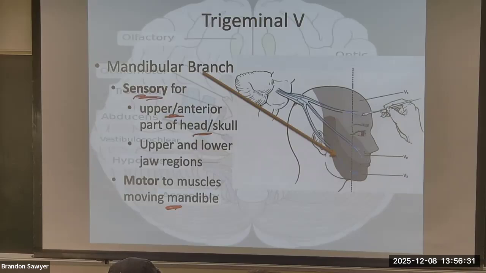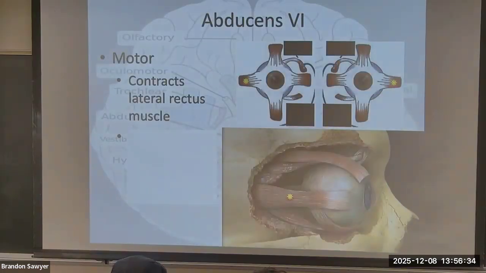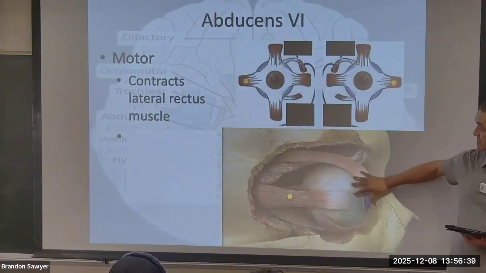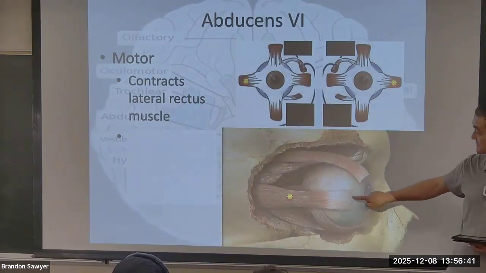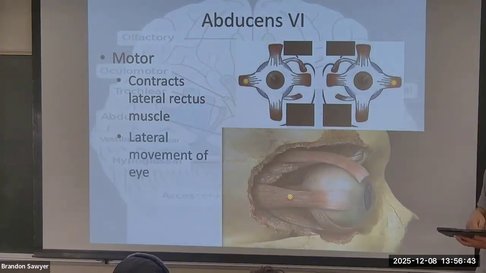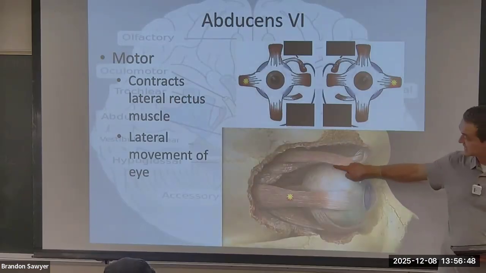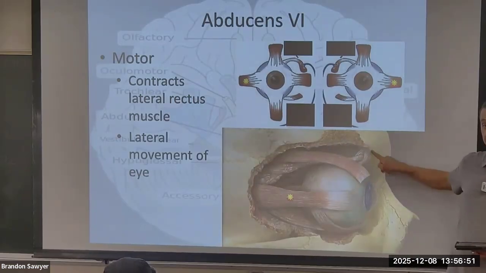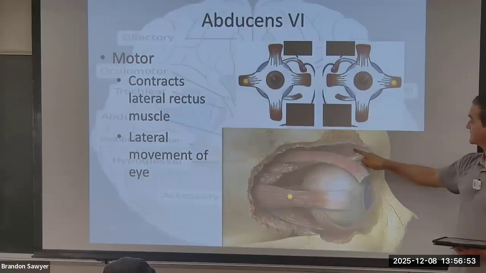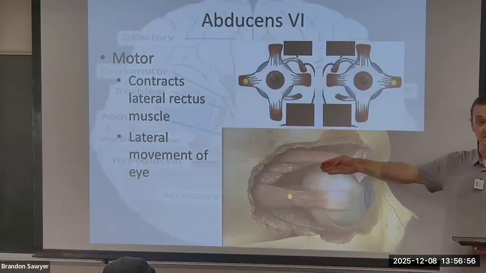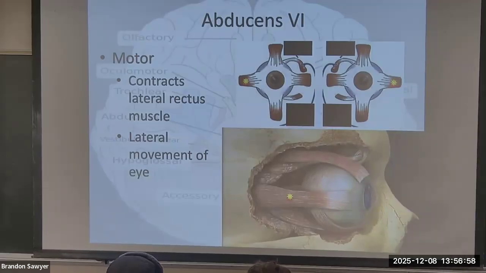Yeah. Okay, and then we got number 6, which is the abducens, okay? This one shows those extrinsic eye muscles. This is a lateral view, right? So we're seeing the lateral rectus muscle here, right? So this one does lateral movement of the eyeball. You can see the superior oblique is right here. This is that little pulley thing that I was talking about, that muscle comes up, comes here, and then makes more than a 90-degree turn and comes back and connects to the eye. Super weird. Just path of movement for that muscle. Okay, so that's the first 6 cranial nerves.